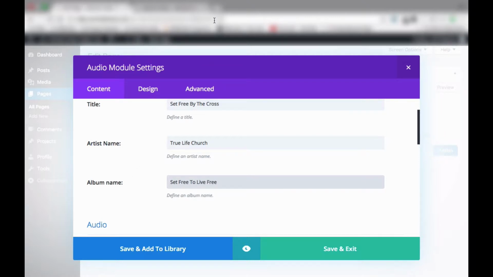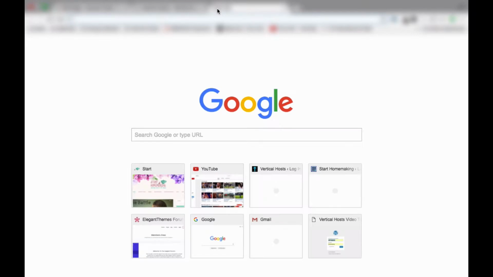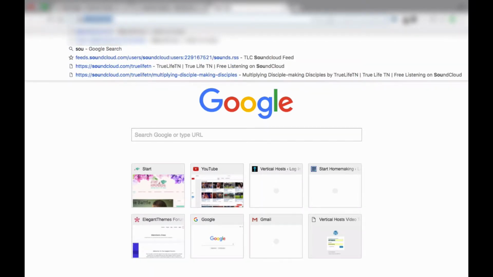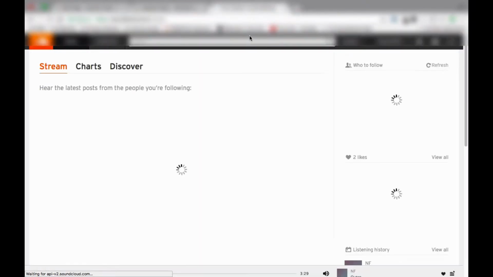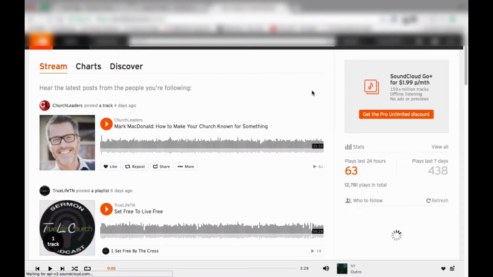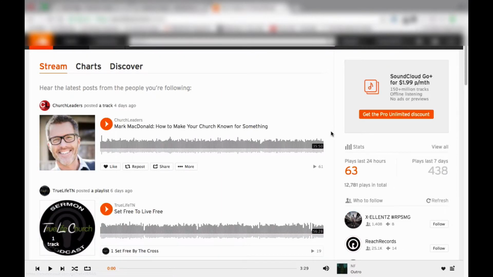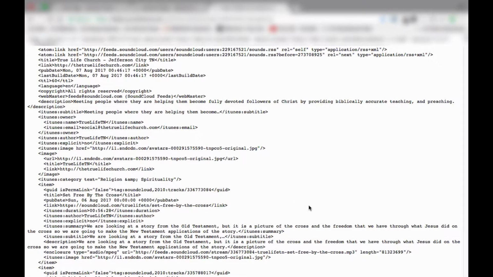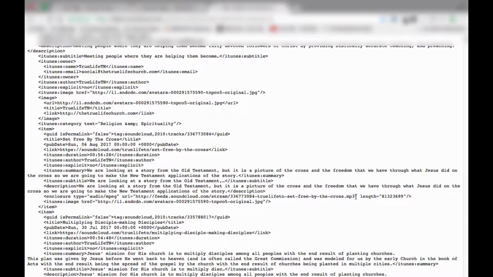Alright, when you go to get your audio, you need to make sure that whatever audio you're using actually does end in an audio format, MP3, MP4, something like that.